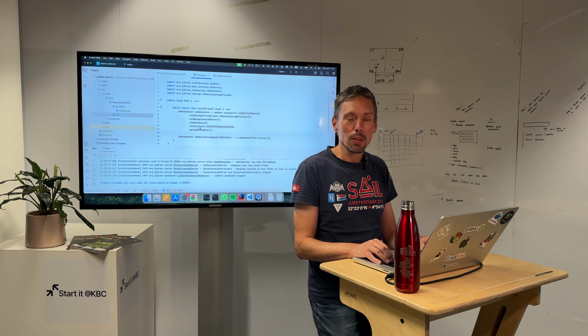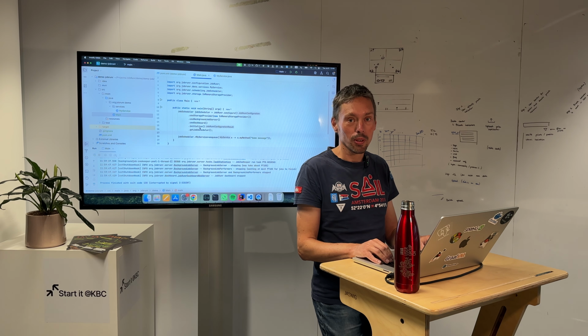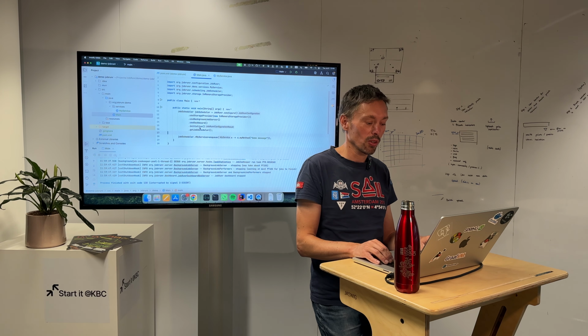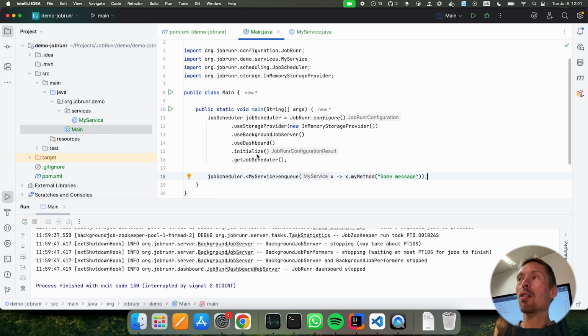In our previous example, you learned how to set up JobRunner, and it also, of course, included our awesome dashboard, which is free in our open source version. Now I'll introduce carbon-aware job scheduling to you, and this is also really easy. But to do so, I'll start with an intro into scheduling just normal jobs with JobRunner.